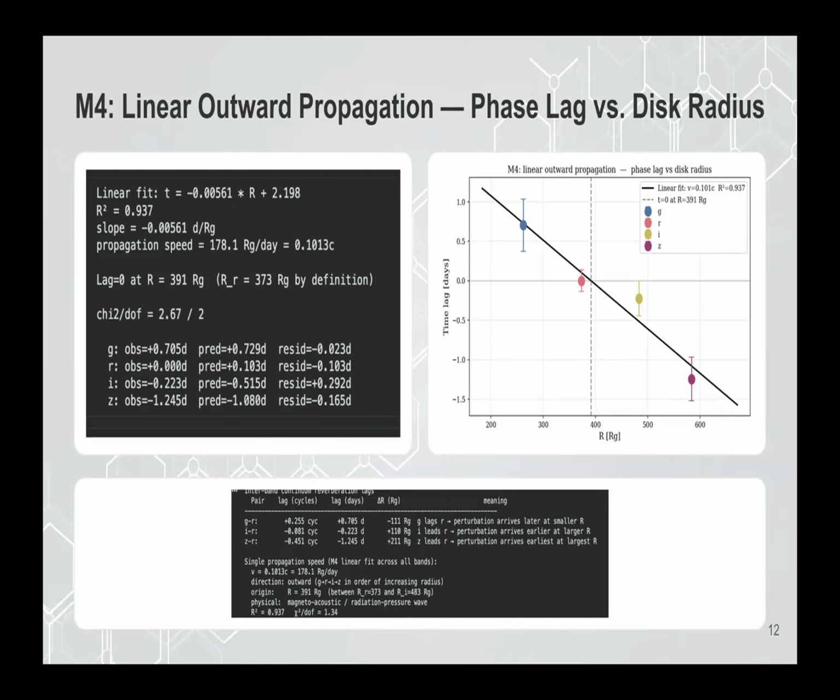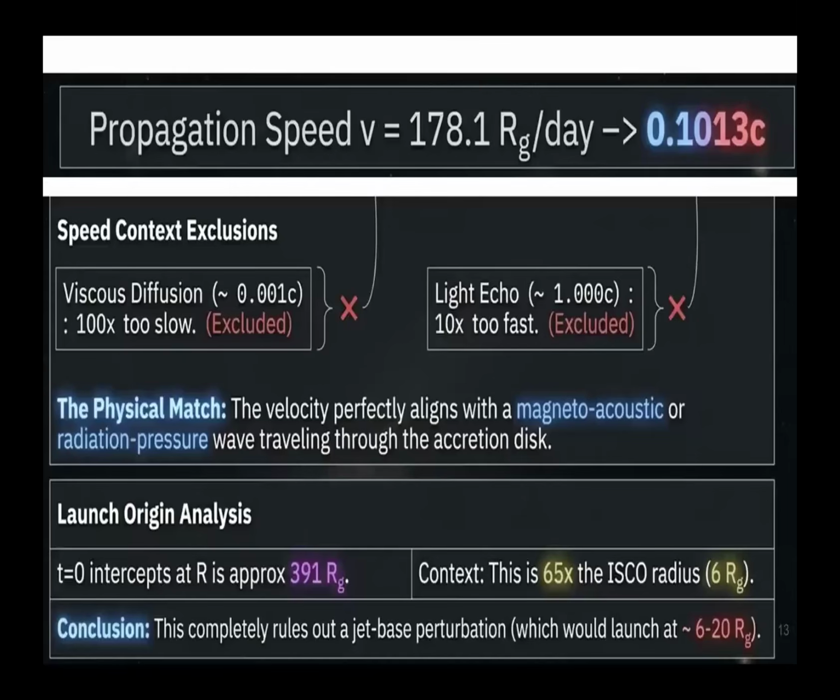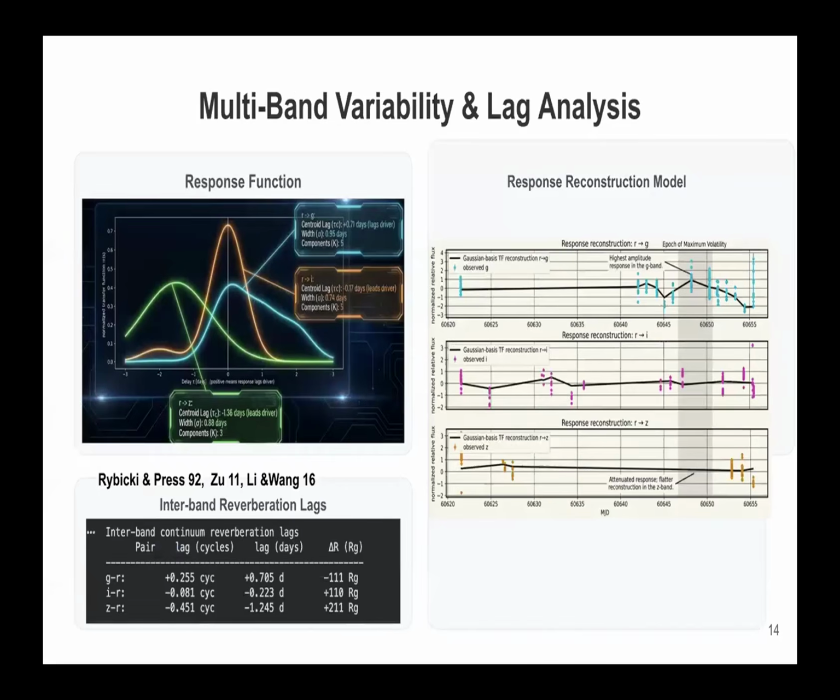It seems, because we have positive on the right of that pivot point and negative on the left, that something is going in dual direction, outward and inward. And it might be because it is in some Goldilocks zone. It can be something like radiation pressure, or magnetohydrodynamic, or some other hydrodynamic effects. We tried to recover the time lags from inverse reverberation mapping using the methodology described in these papers.